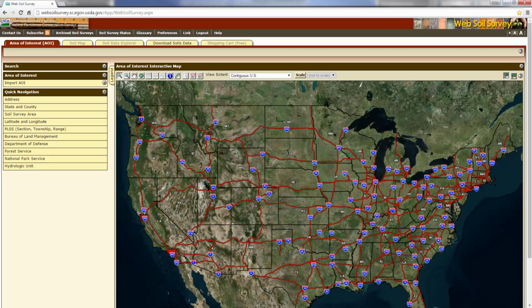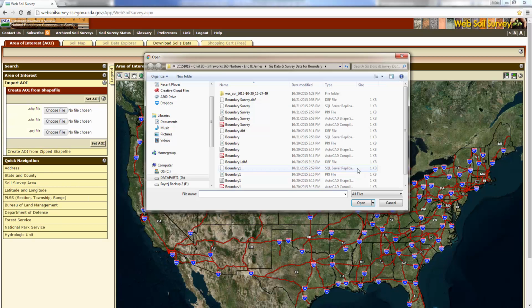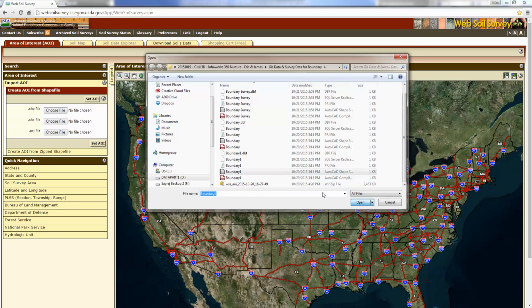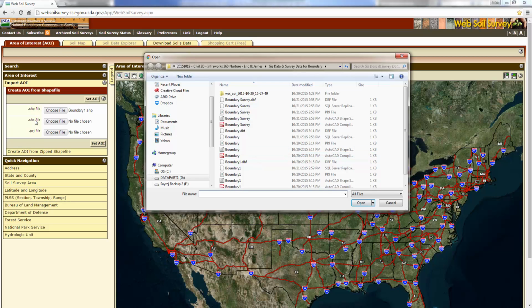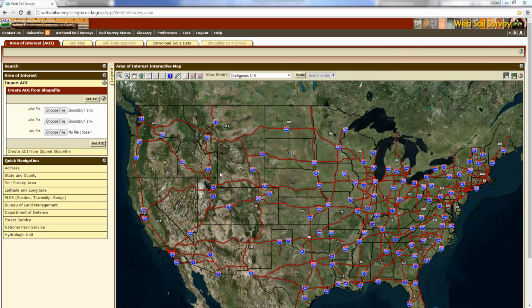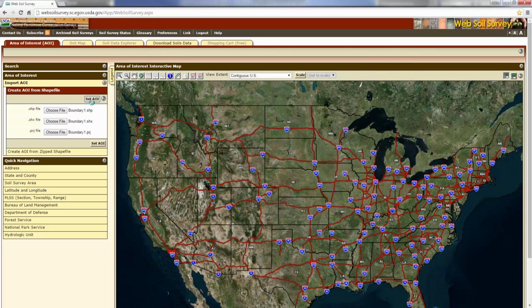I'm going to go out to the Web Soil Survey website and I'm going to define my AOI with the same boundary that I used for bringing in the boundary into InfraWorks 360. So it'll be the same boundary that the surveyor actually went out and collected for us. You simply do that by choosing the particular files here that are shown, the shapefile, SHX, and project file. So I'm going to grab the SHX file, I'm going to grab the project file, and we should be good to go. All right, and I will select Set AOI.